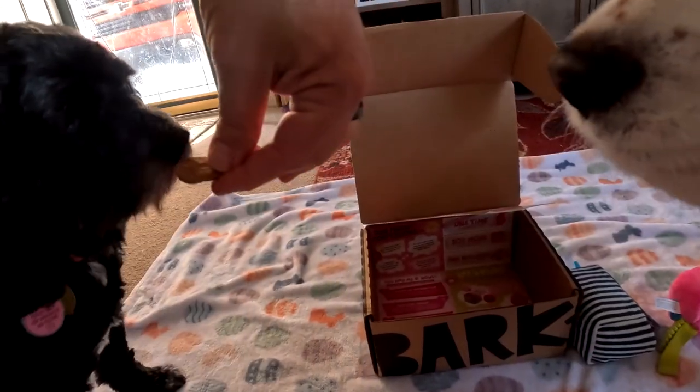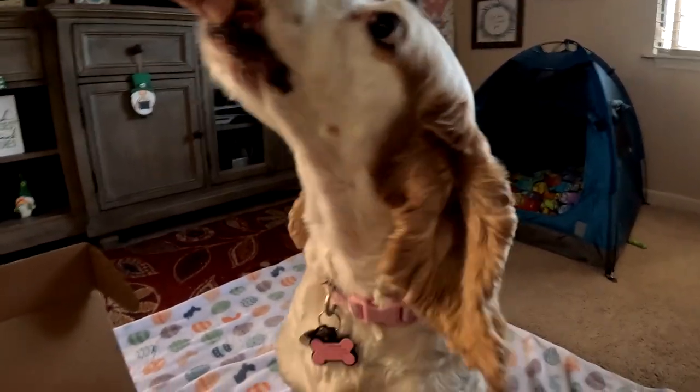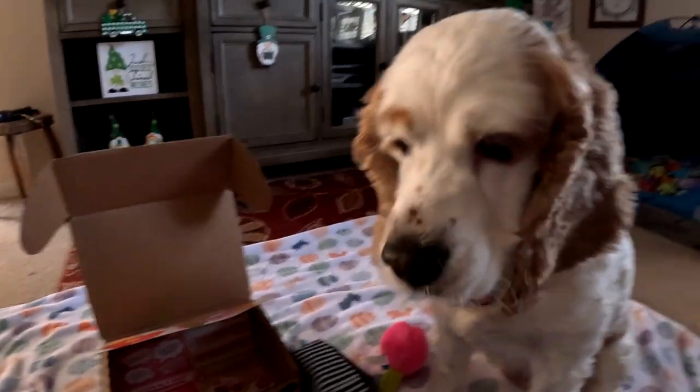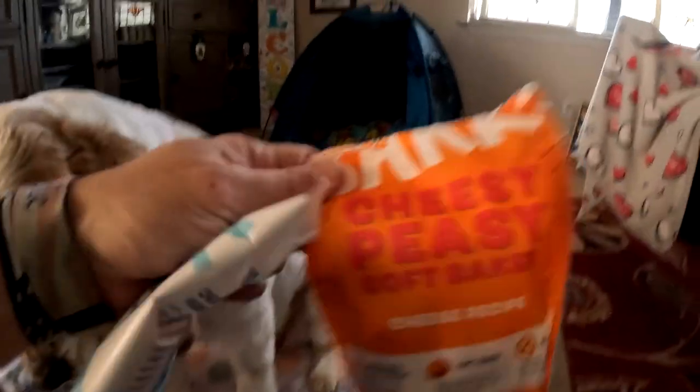Usually they probably get all this trash and eat that first. So here are the Clucky treats, the chicken. Hey, Molly, eat that. Poppy, sit. Good girl. Alright, here we go. Molly, another one. These are real soft treats, good for her. Two each, that's it. They like those. Molly didn't care for the first one, which is the cheesy soft bake.